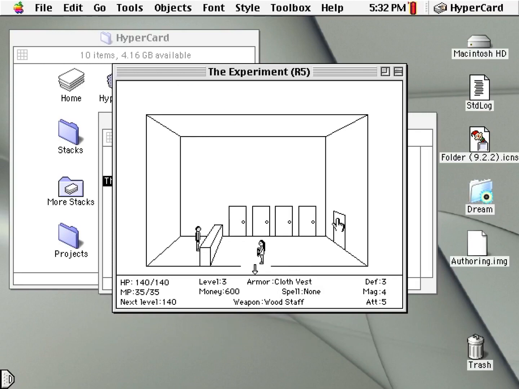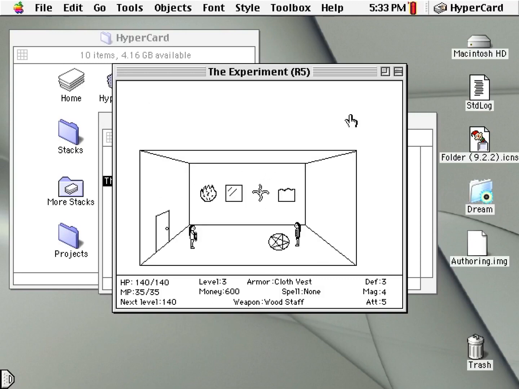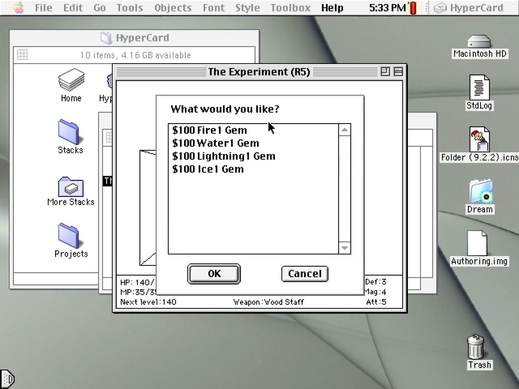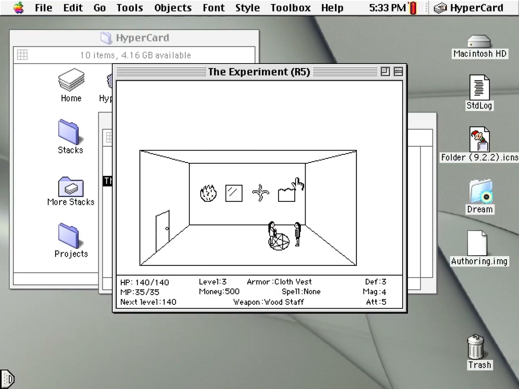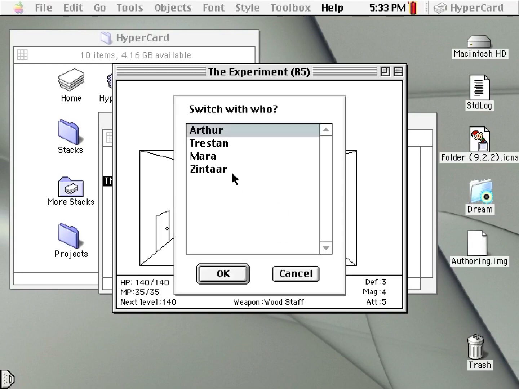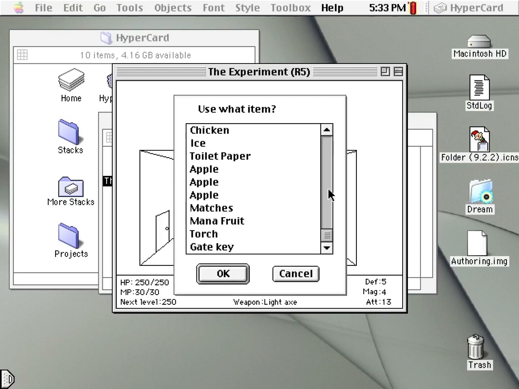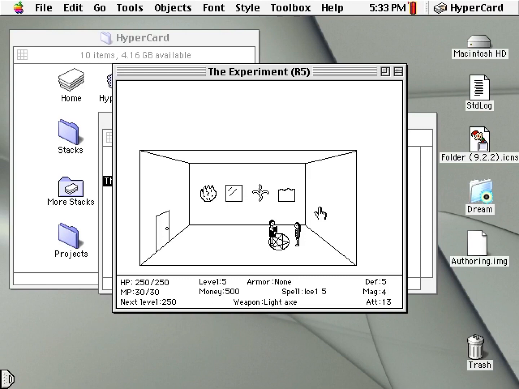So yeah, I guess this is my free healing on this side of the gate. Also, there's a magic shop. I'm interested in that. Looks like probably fire, probably ice, probably lightning, probably water. Here we go, fire. I didn't have any fire magic yet. Here, you don't have any offensive magic, so you can learn that. And, hold on, what does Zintar know? Oops. Oh, he knows fire 1, great. And is learning ice 1, cool.